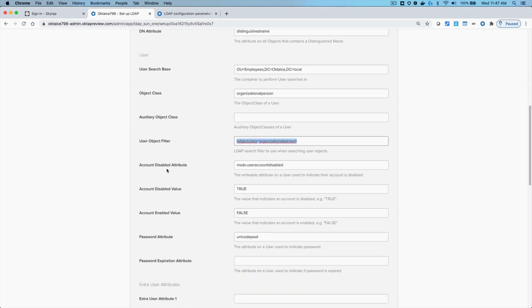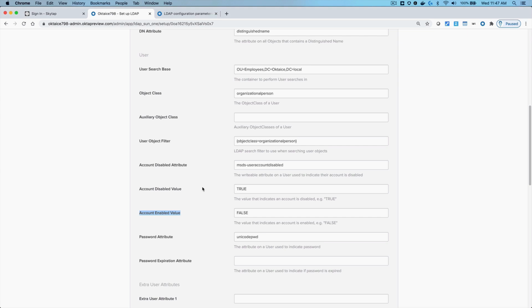All right, next we've got account disabled attribute, account disabled value, and account enabled value. Now these are pretty straightforward. We're saying what is the attribute in that LDAP directory that's associated with the user being disabled.